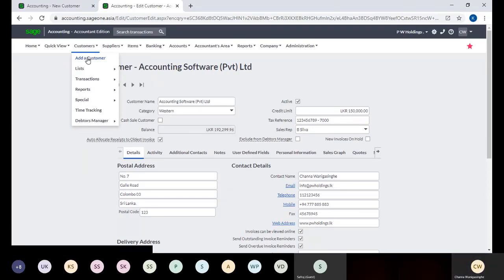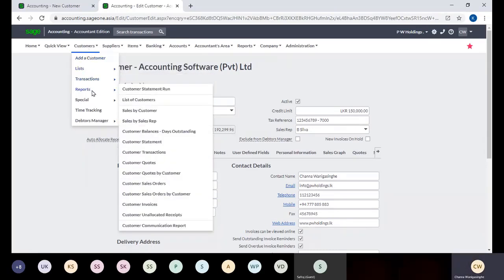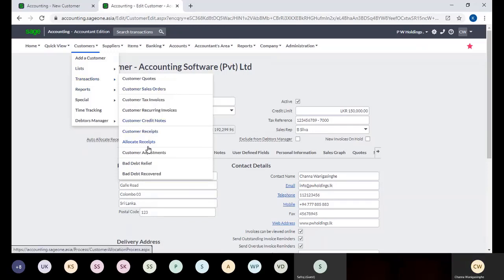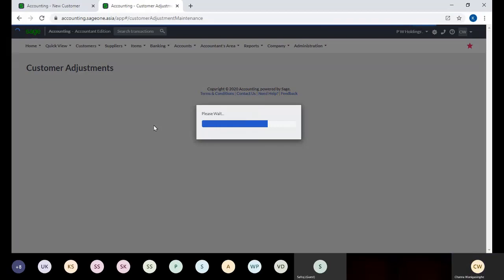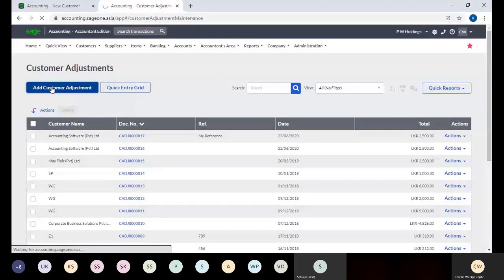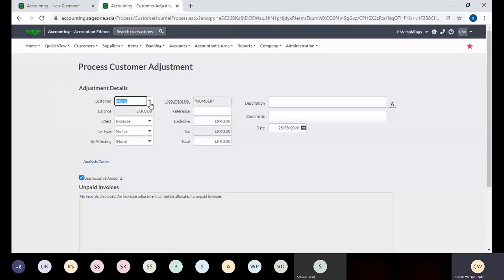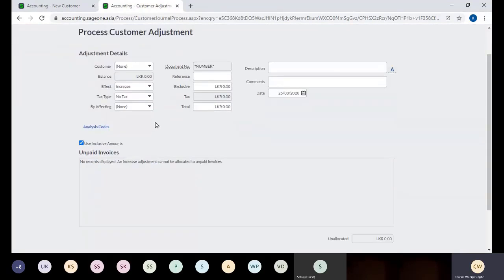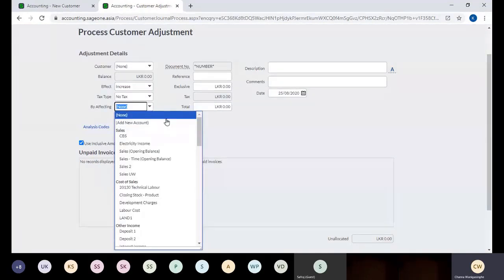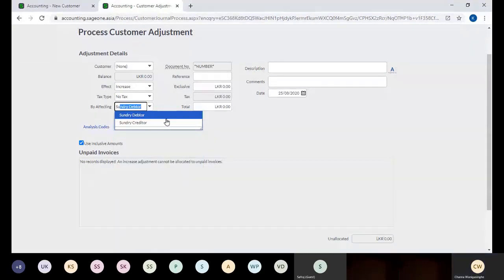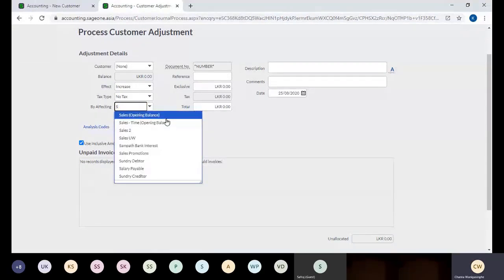From here, we can enter it as customer adjustments. You can select the customer here, and if it is an outstanding invoice, the customer effect should be increased, and from affecting account, we can select a suspense account, or we can create a suspense account.